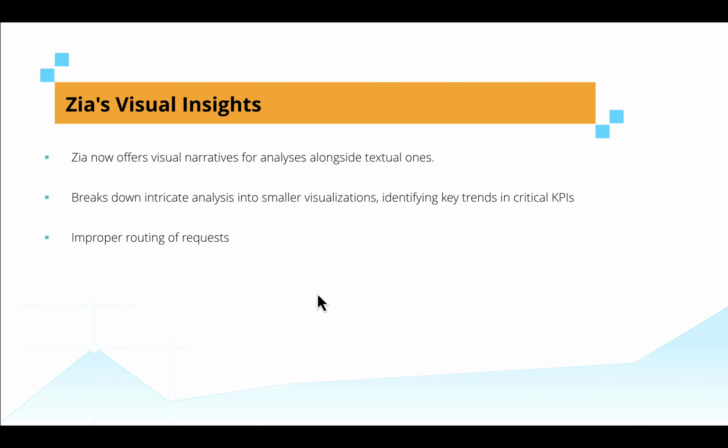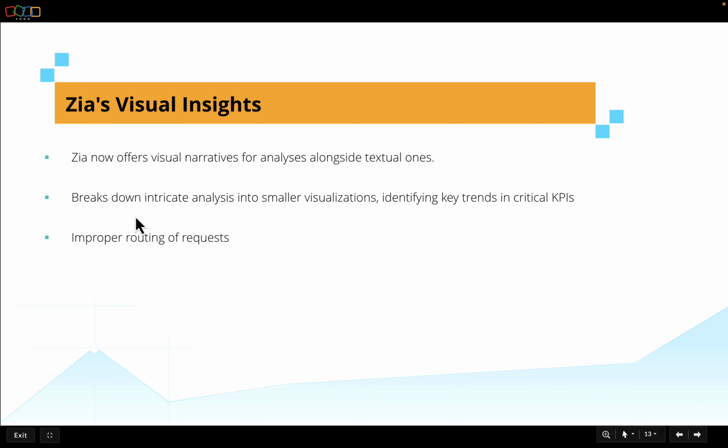So previously, ZIA Insights used to provide automated text-based narratives for complex visualizations at the click of a button. This, as you know, drastically reduces the time required to gather information from multiple complex analysis and data sources, allowing teams to focus on building strategies based on the insights instead of manually decoding data. With Analytics Plus 6.2, we have gone further, and ZIA now delivers visual narratives along with textual ones. The enhancement transforms how you engage with your data.